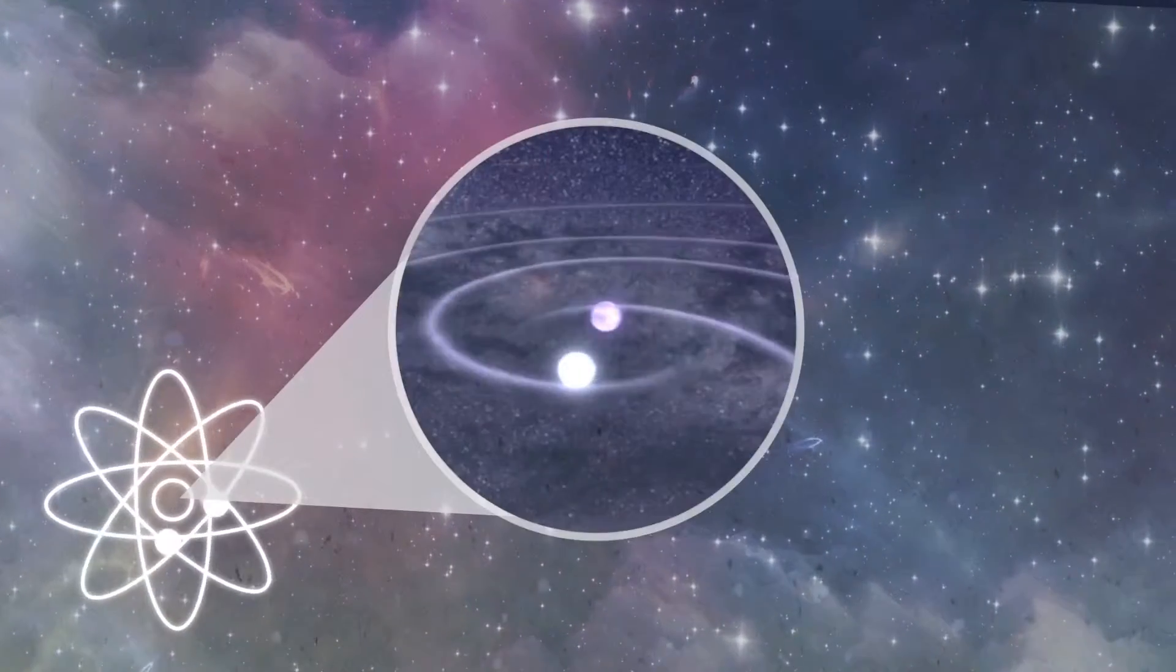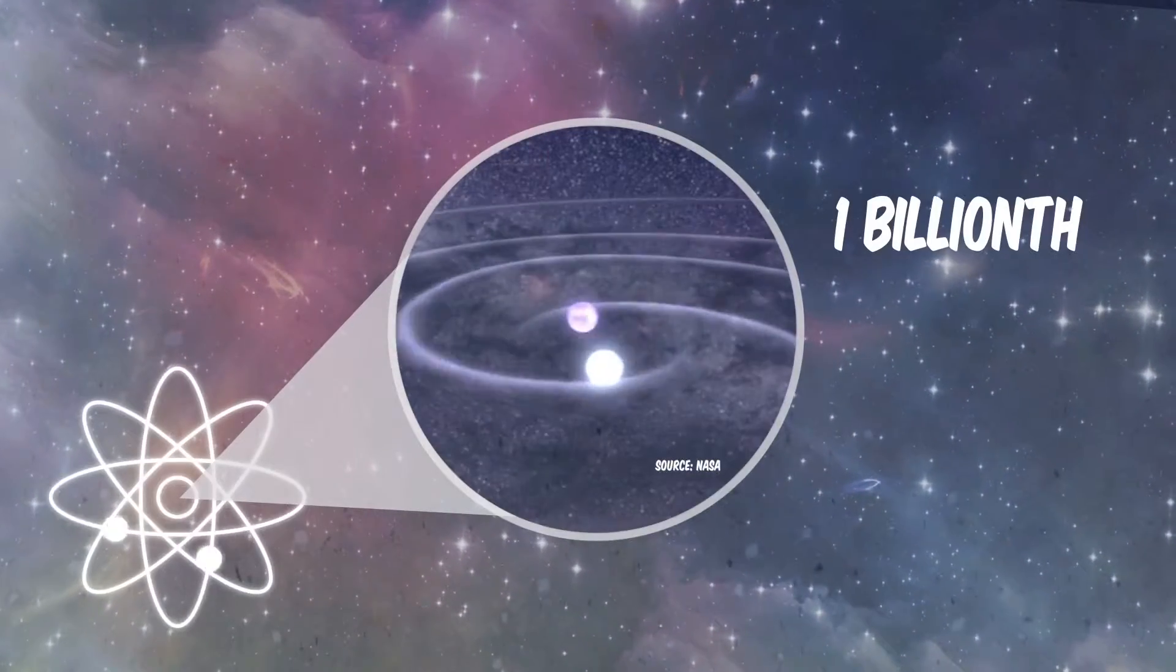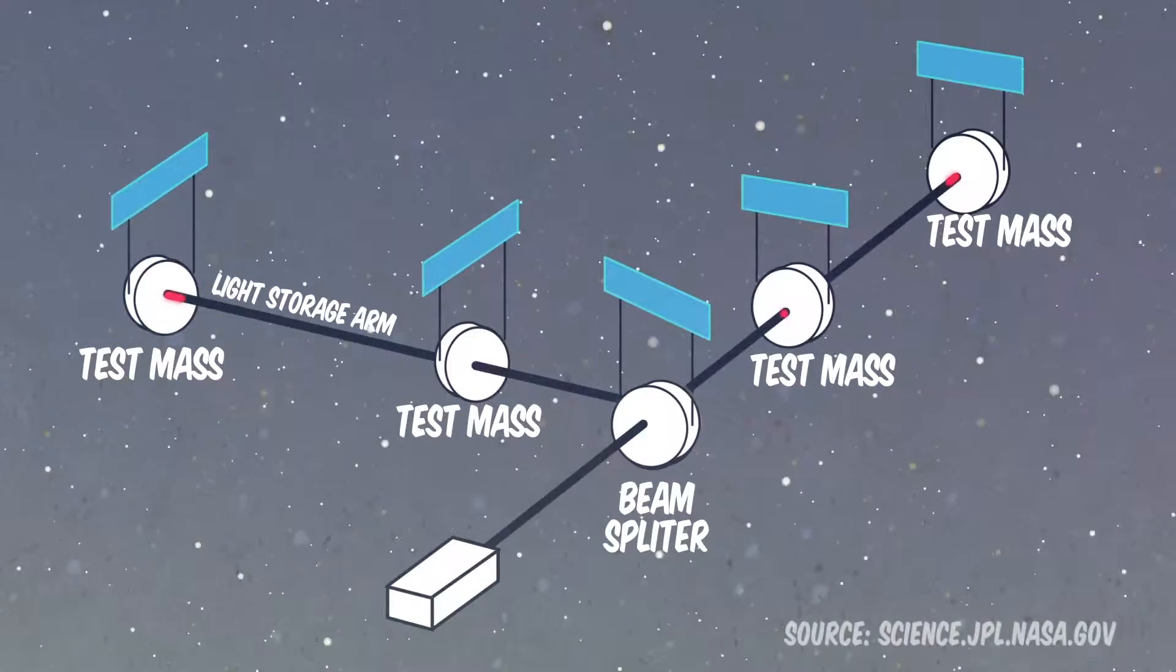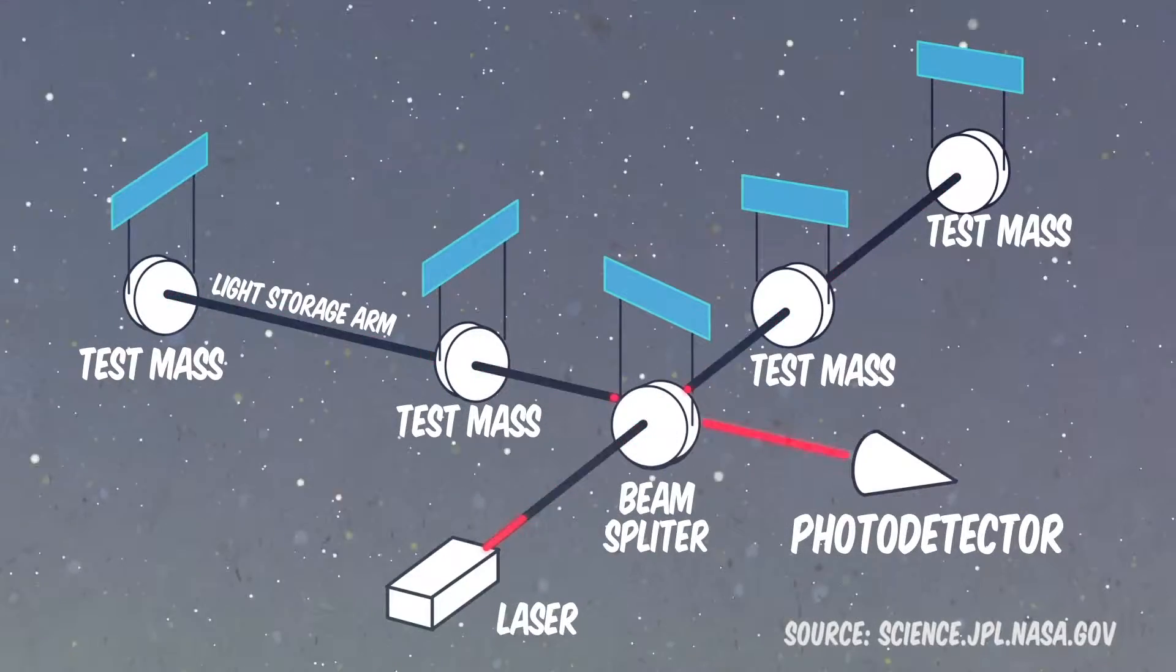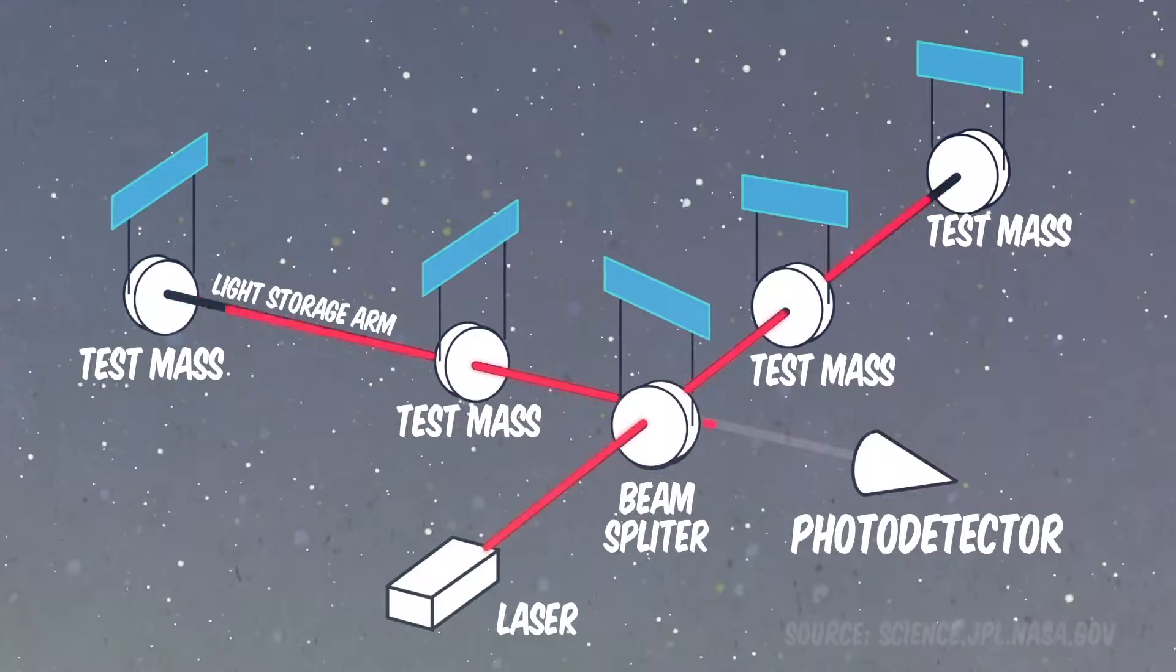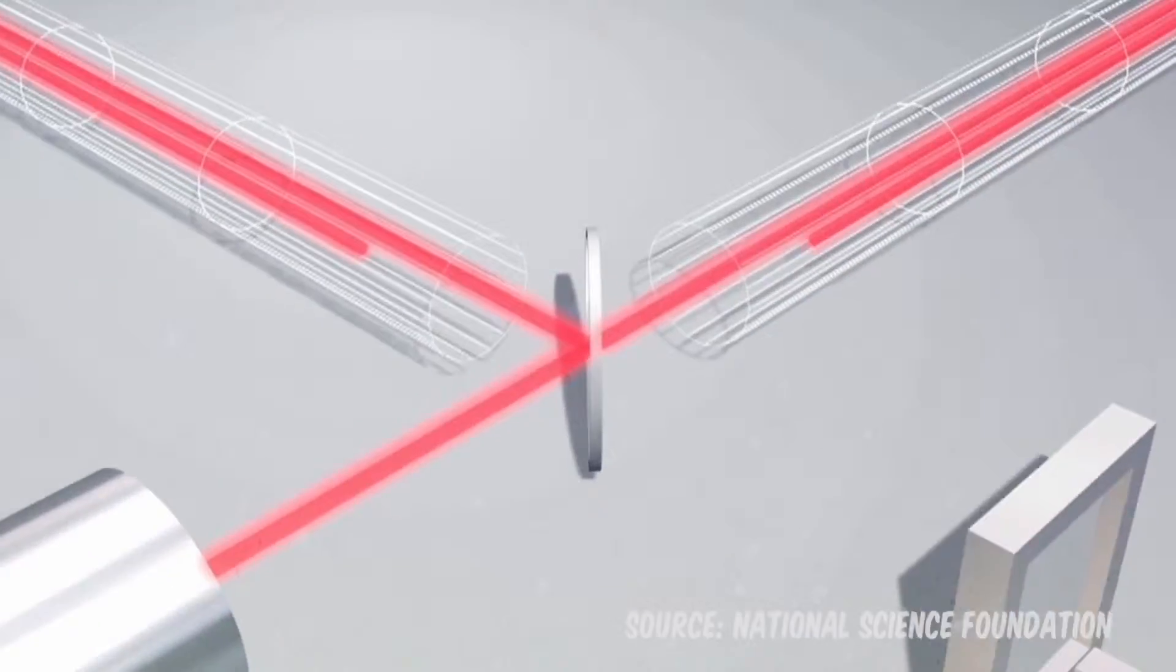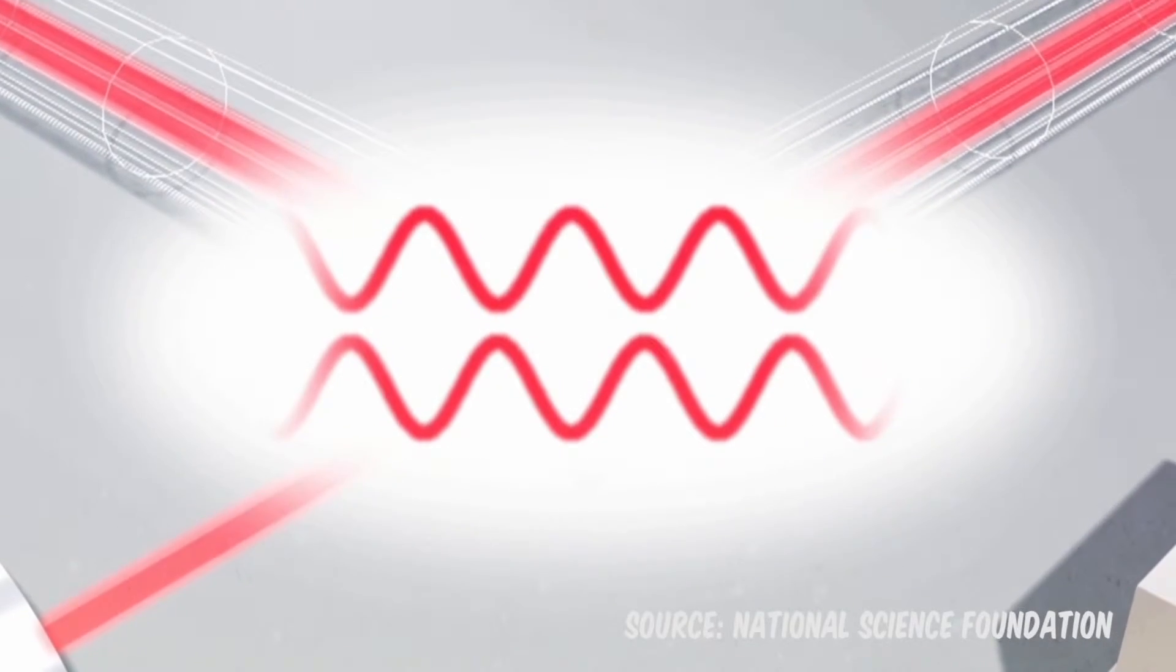We're not kidding when we say tiny. Gravitational waves are about a billionth of the diameter of an atom. Hunting for them means using super-high-powered lasers that can detect minuscule changes in the position of distant objects. That's what the LIGO Observatory just did, directly detecting gravitational waves for the first time.